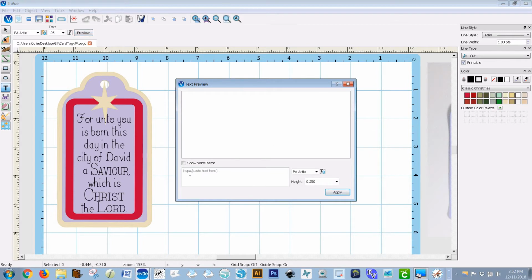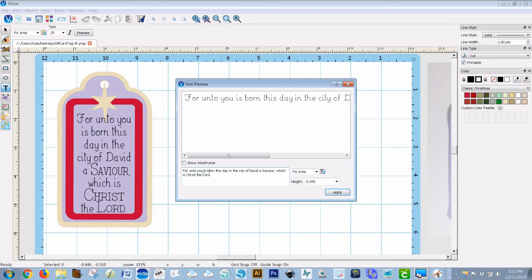In the bottom space, I'm going to press Control-V to paste the text in that I want to use. And it appears up here in the top, you see, as one big long line. Well, I kind of don't want it in that format. I'd really like to break it into smaller phrases so it fits on my project. So you would do this too if you know where you want your text to fit.